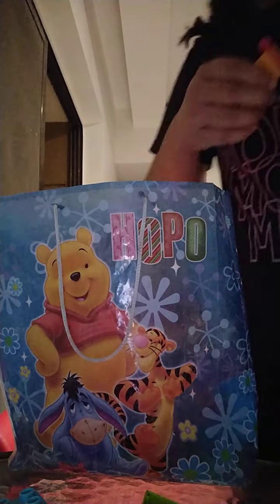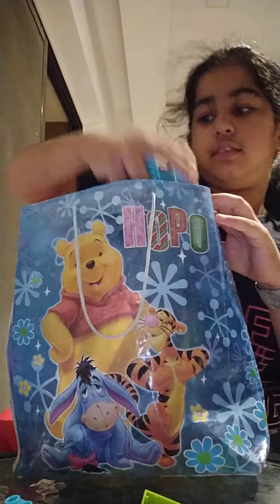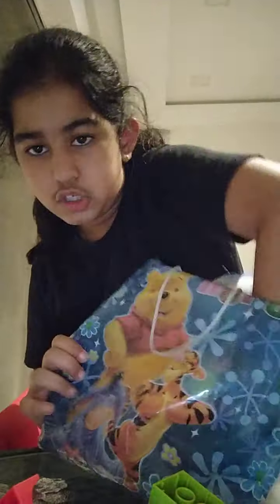Yep, sorry, one part was wrong. And they've given a flag also. I'm so excited to do this. So I just got it today. So I'm so excited to build it.